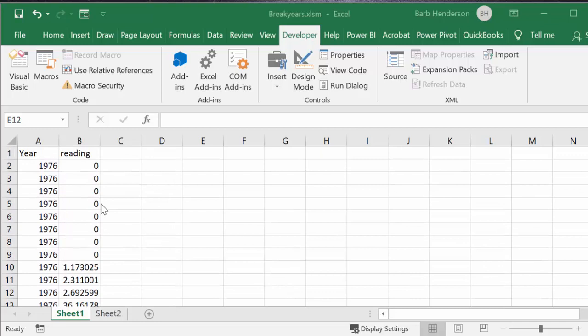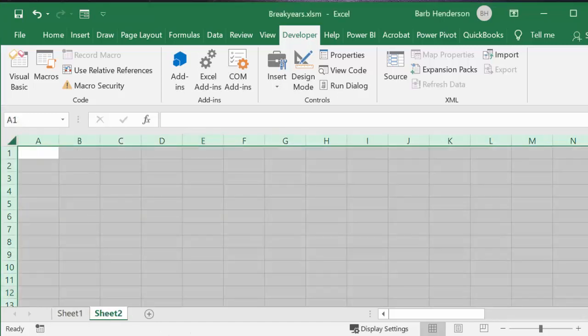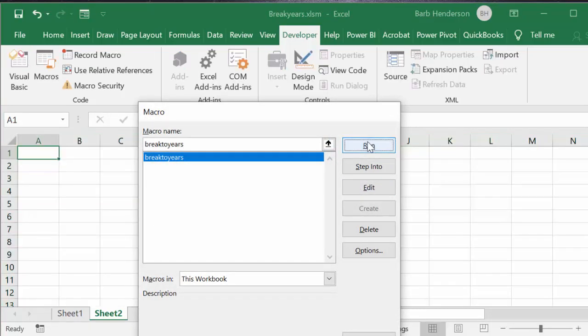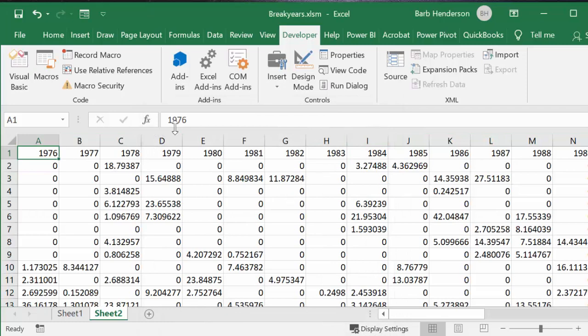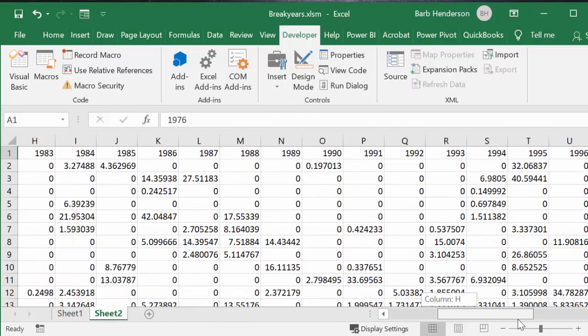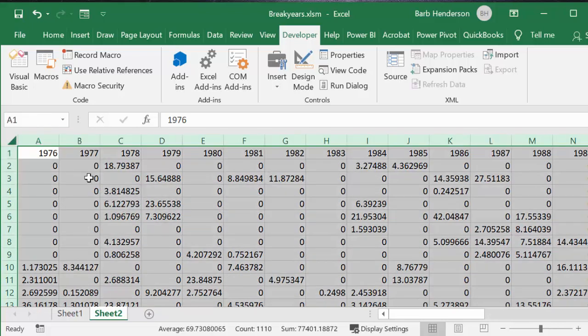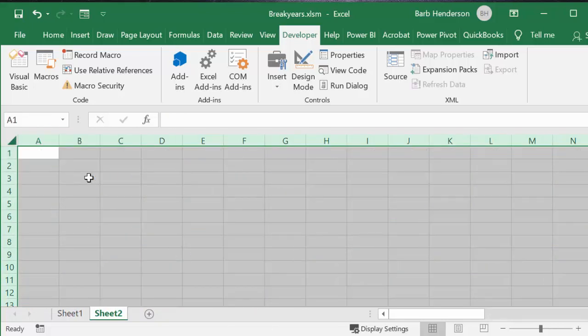So I wrote a VBA macro, and I'm just going to go to sheet two to show you when it runs, because it works onto there. I go to macros, and I named this one break into years, and I go run. And there you see it's divided every one of your years, and then it has all the associated data beneath it. So let me just clear this first, and let me go through the code and I'll show you how I did it.